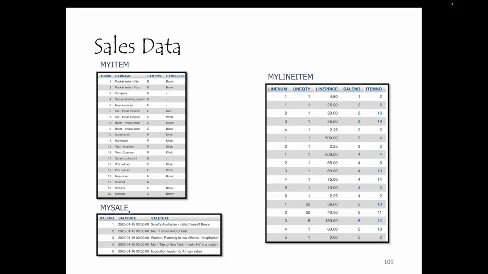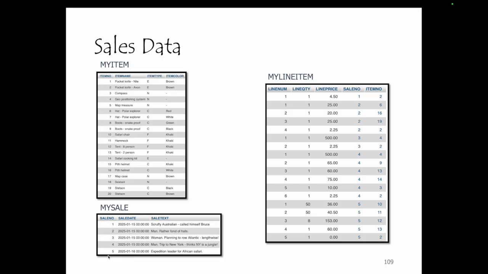But in my sale, finally we can find the sale date. If you read here, the last one is the only sale that was done on January 16, 2025. So by reading this sale date in the my sale table, we found sale number 5 that was done on the date we are looking for.